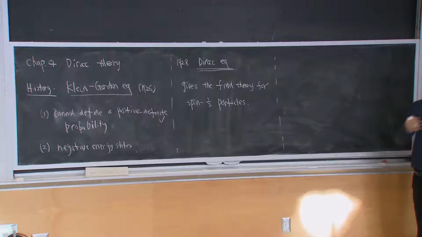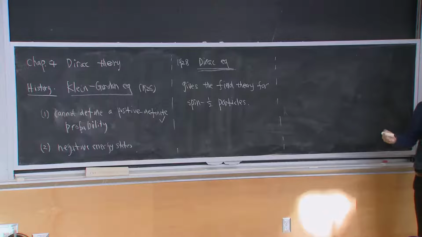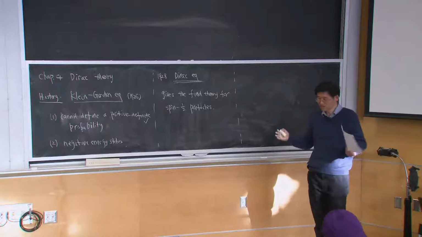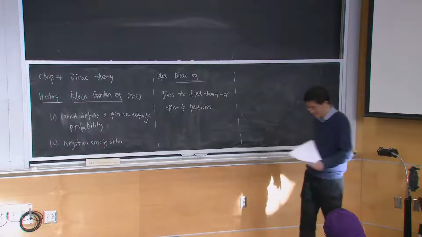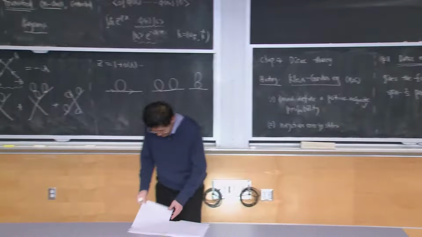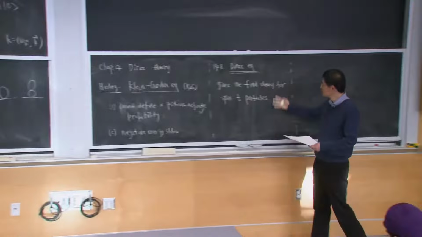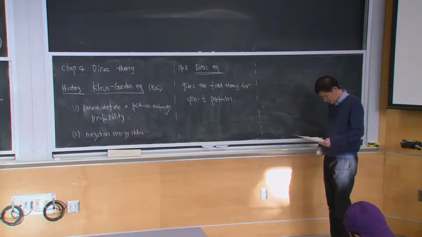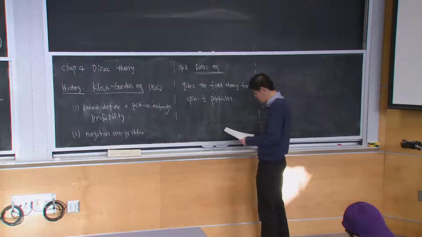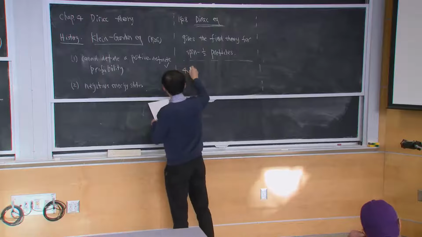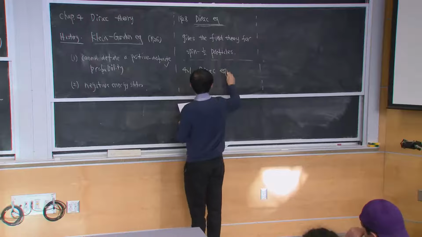This happened over and over again in physics. People made great discoveries often for the wrong motivations. But the key is that if you are good enough, you will find something new, and that something new will be useful. This Dirac theory is a prime example. We will see this is one of the most beautiful equations in mathematical physics, but it also actually describes electrons, so it's not only beautiful, but also useful. First, I will introduce the Dirac equation and its covariance.